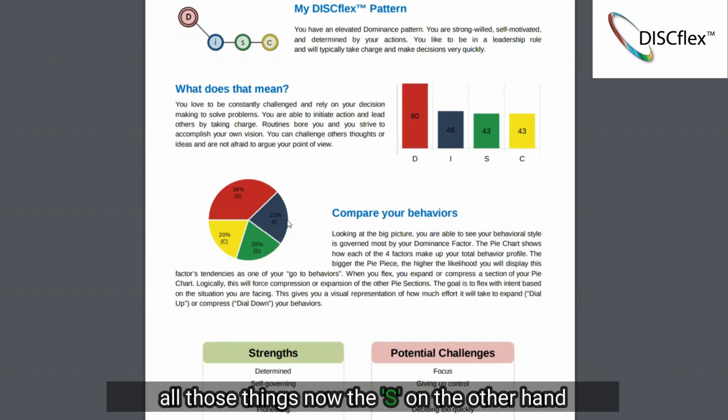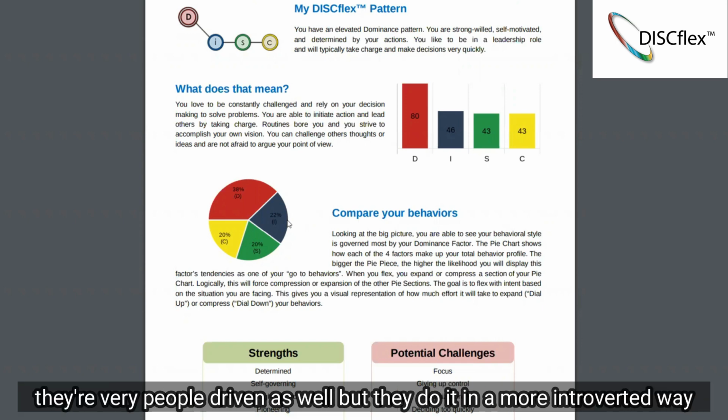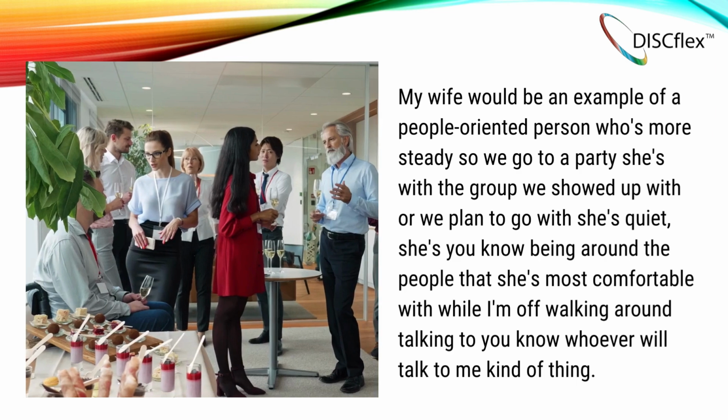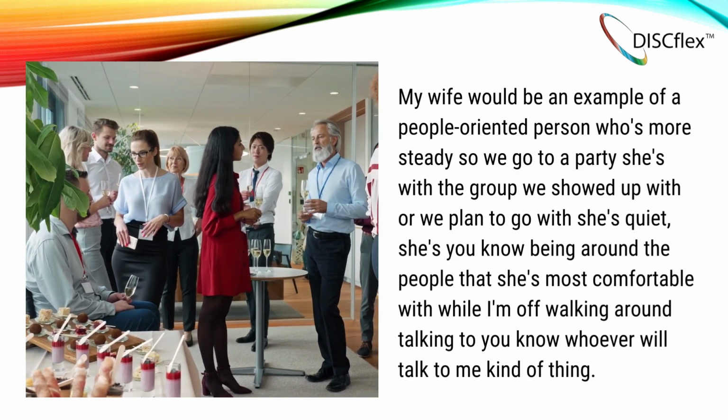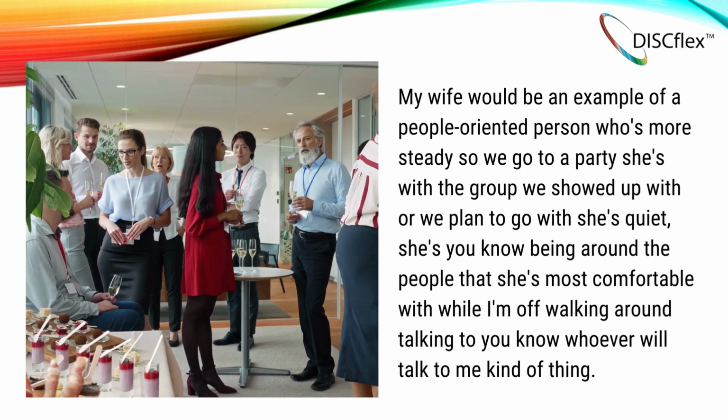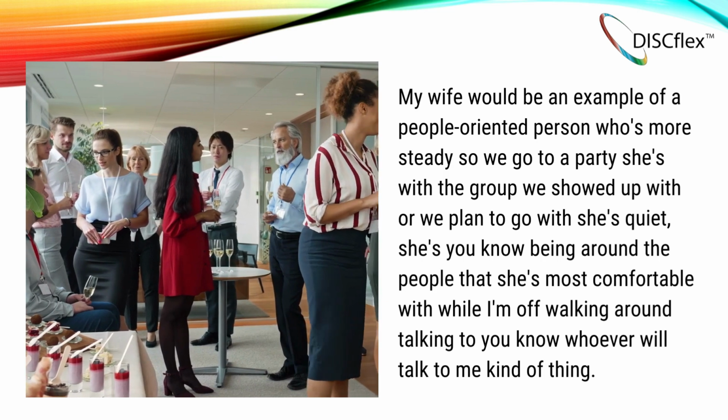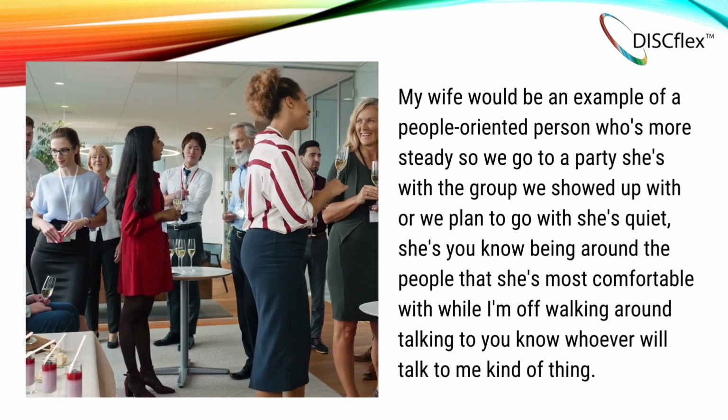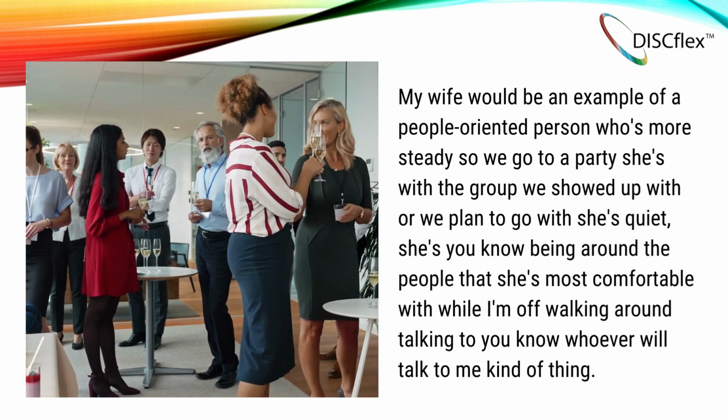Now the S, on the other hand, they're very people driven as well, but they do it in a more introverted way, and they do it in smaller groups that they're more comfortable with. My wife would be an example of a people-oriented person who's more steady. So we go to a party, she's with the group we showed up with or we planned to go with. She's quiet.